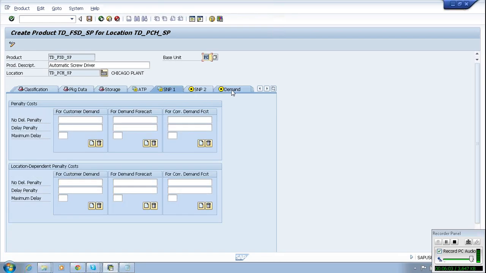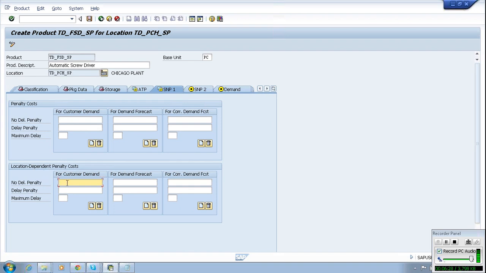And in SNP1, what we have to maintain is here the penalty cost. Like here also, one is specific to across all the locations. This is again specific to the location. This is the location dependent penalty cost.